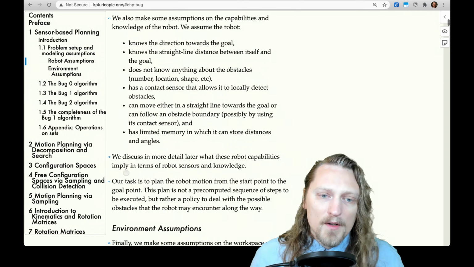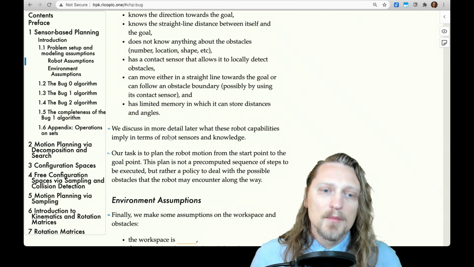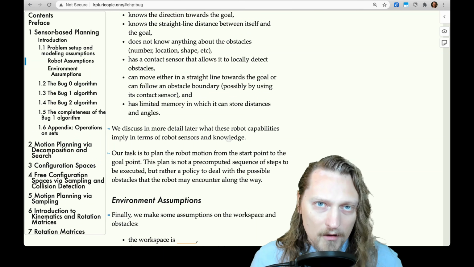We discuss in more detail later what these robot capabilities imply in terms of robot sensors and knowledge.